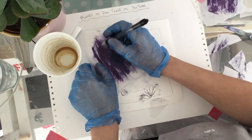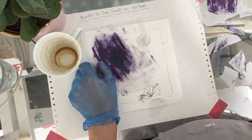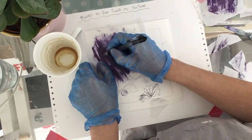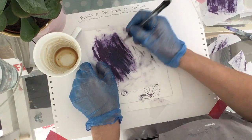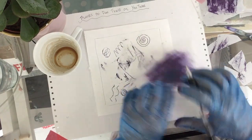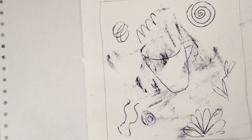Now you could do anything you like. You could do a portrait, a picture of your cat or your dog. You could draw your favourite car. There are so many things that you could do. But I'm just showing you all the different ways you can make marks. Let's have a close up and you can see. Take my coffee cup away now. Okay.